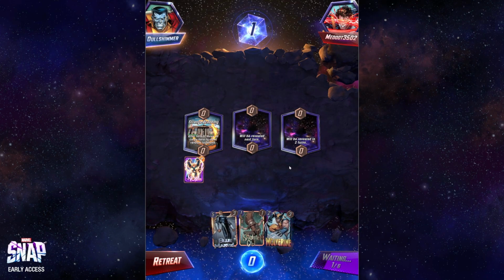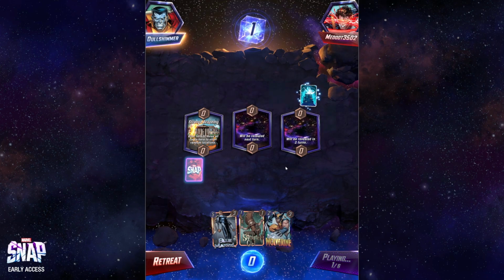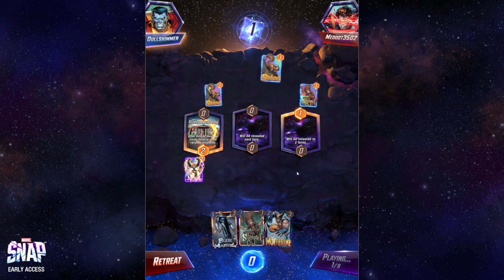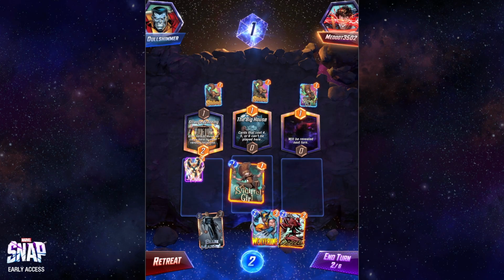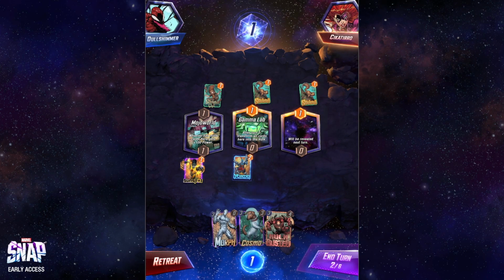So for example, Quicksilver is a 1 energy card that gives you 2 power at the location you put it, but it also has the ability to always be in your hand at the beginning of the game. While Iron Man is a 5 energy card that has 0 power, but will double the power at the location it's played at. Now the locations themselves will also add a bit of strategy and randomness to battles.